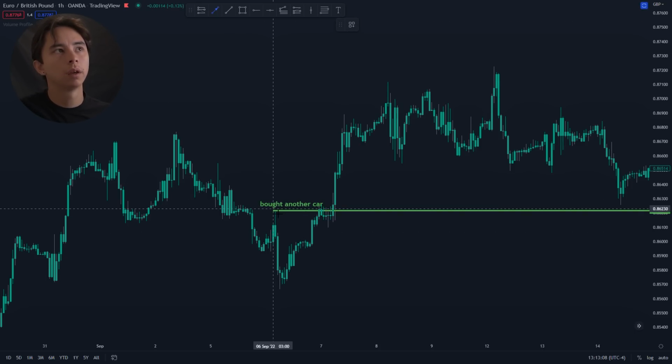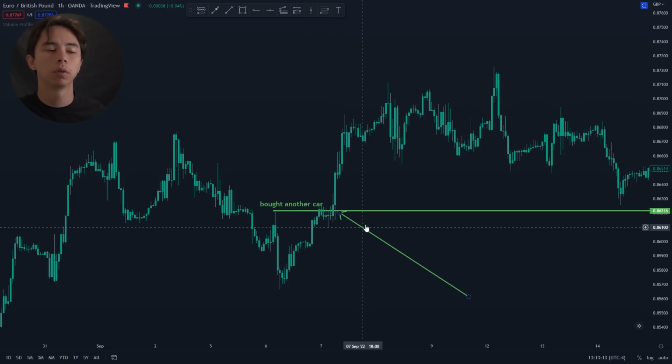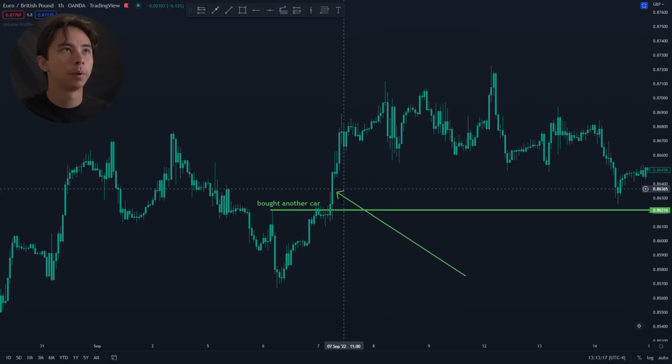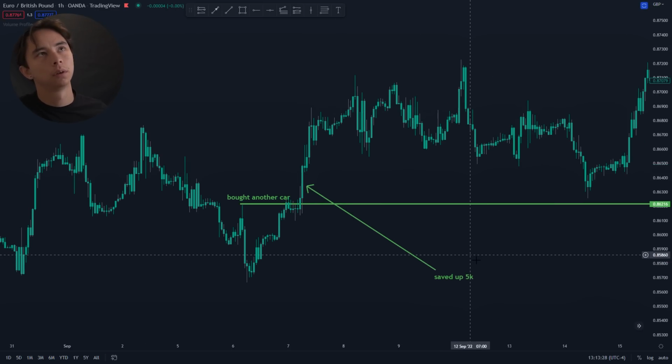You'd probably have to wait for something a little bit more significant to happen to feel like your life is starting to move in an upward direction. So let's say this month right here, you saved up 5K. Now you're up to $5,000. Maybe that was a significant turning point in your life. You saved up your first $5,000. Now you're like, okay, I got my car back, I saved up 5K, and now as you can see, the momentum is starting to shift into the positive side of things in your life. That's the same way you need to look at trading.